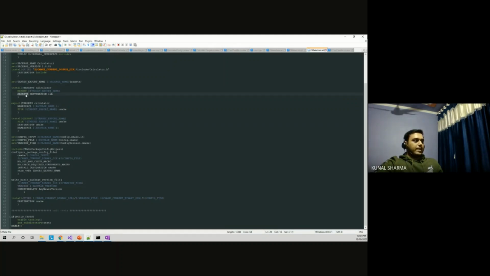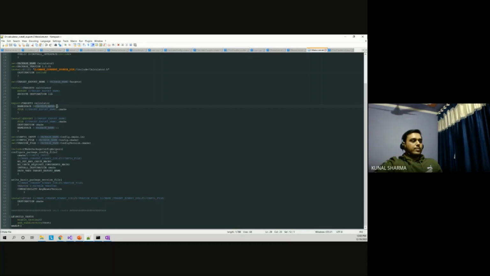Then archive is for the static library, and the destination is lib. So lib should be the folder where my calculator library should be installed. Another thing we need to do, since we are exporting, is to also make use of export. Here we have just called out a name, but here we are actually exporting our target, where we say this is the target that I want to export.